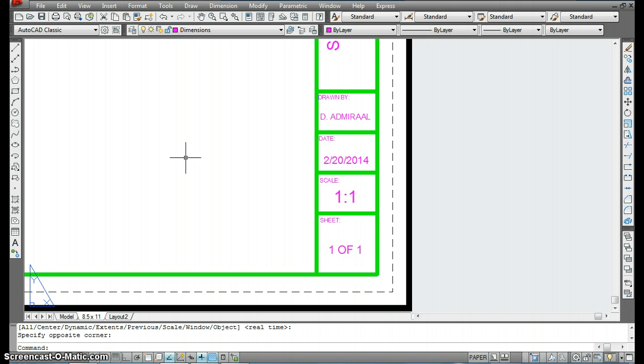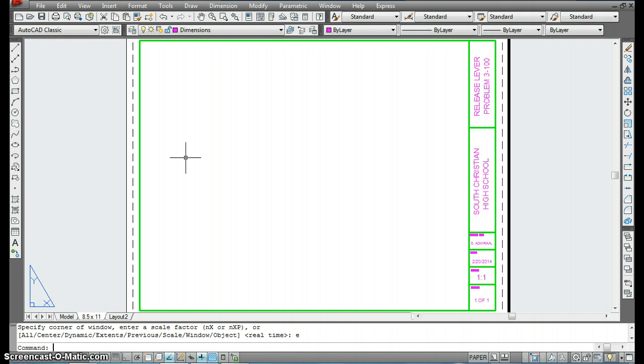Today we're going to take a look at how we actually get our drawing inside this layout, and we'll go through a couple other things too. So I'm going to zoom out a second, get us back to this point. But the first thing I'll have you do, and you notice I already did it, is we're going to rename this layout. If you right click on it, you'll notice you get a pop-up menu. Just go to rename. We can call this 8.5 by 11. Just letting us know that this is our title block if we're printing on a standard letter size sheet.